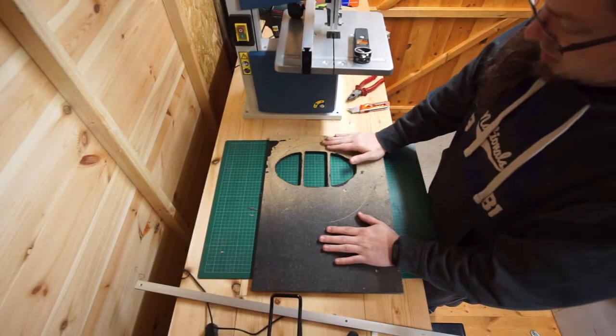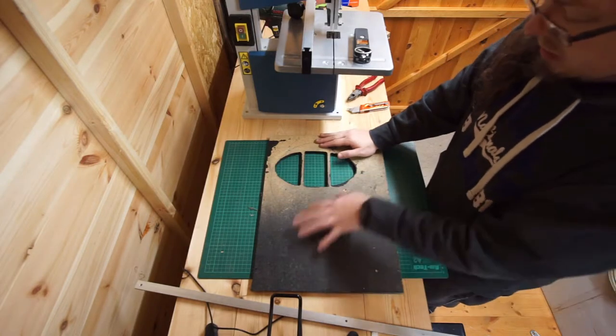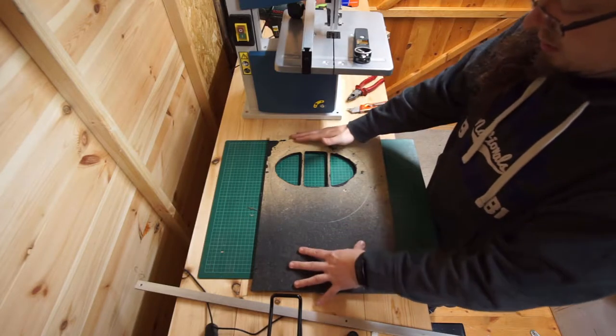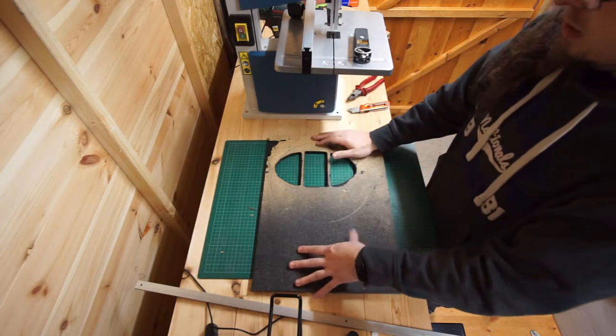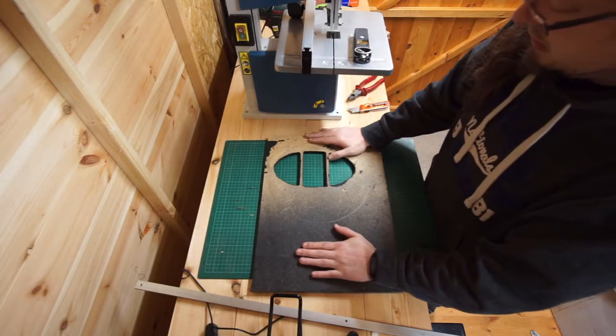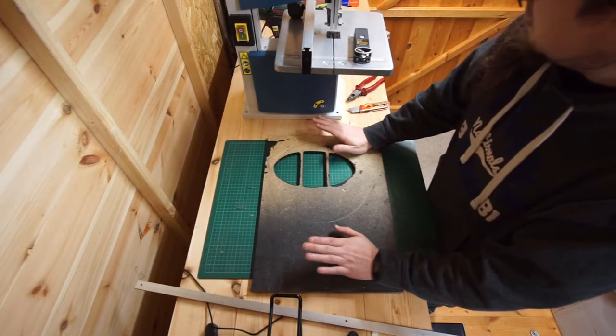Actually, you know what? I'm changing my mind. I think although the jigsaw would make it easier to cut out that hole, it's going to be quite difficult to get the work held in position so that I can freely use the jigsaw without leaning precariously on things. So maybe we shall give the router table a little go. Let's do it.